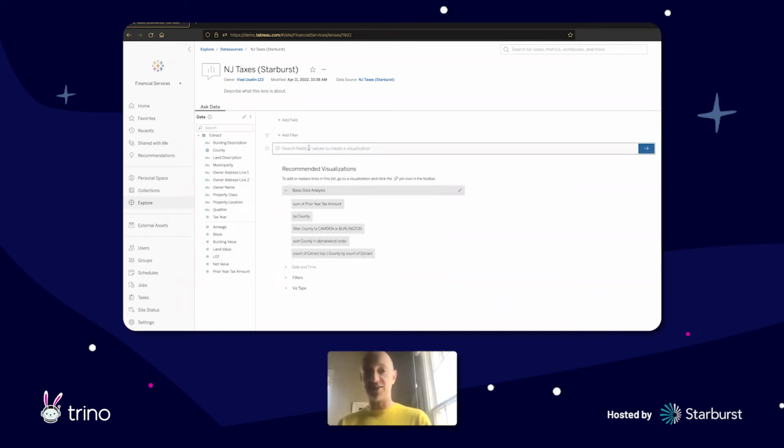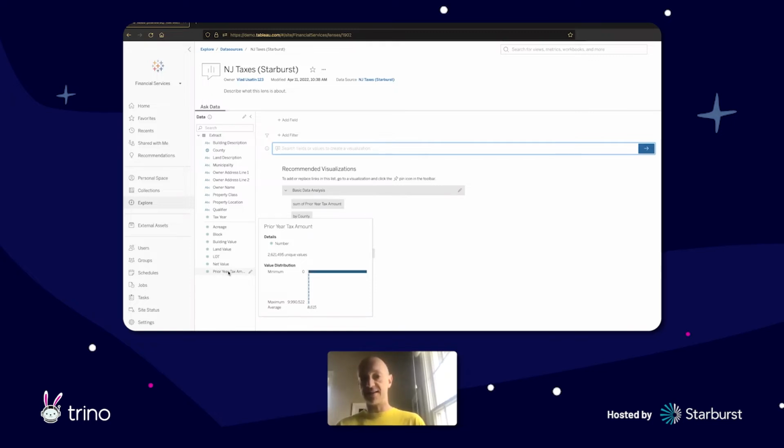So let's look at how much taxes we have collected as the state of New Jersey across our customers. You'll notice these are the column names that we've inherited from Starburst. And one of them is called prior tax year amount. So I'm going to start typing it, prior.